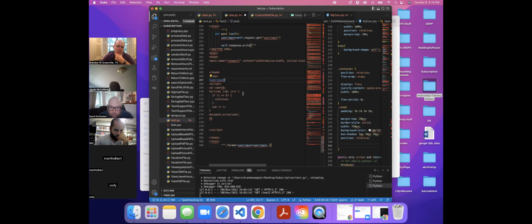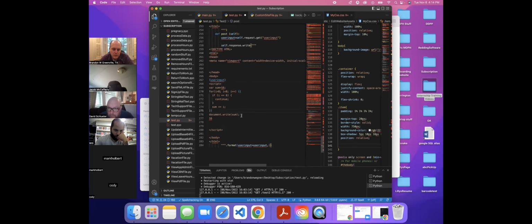Well, with Python, you can insert stuff into a string by doing dot format, and then inside your string, you just put the squiggly brackets. The only problem is for anything in your string, if you want to add actual squiggly brackets, you have to make them double squiggly brackets to cancel out.